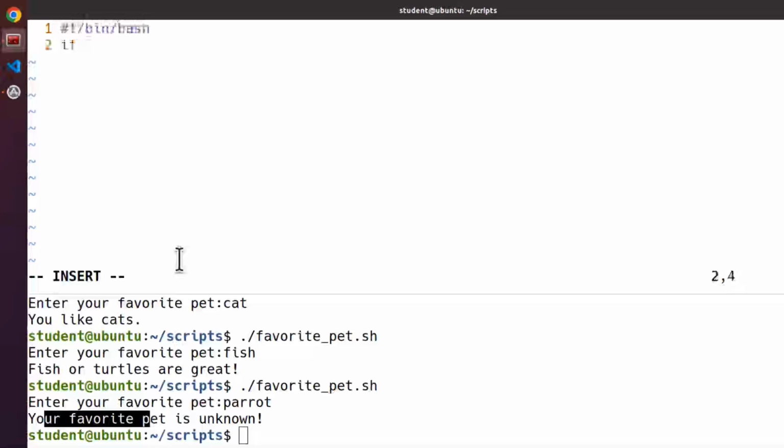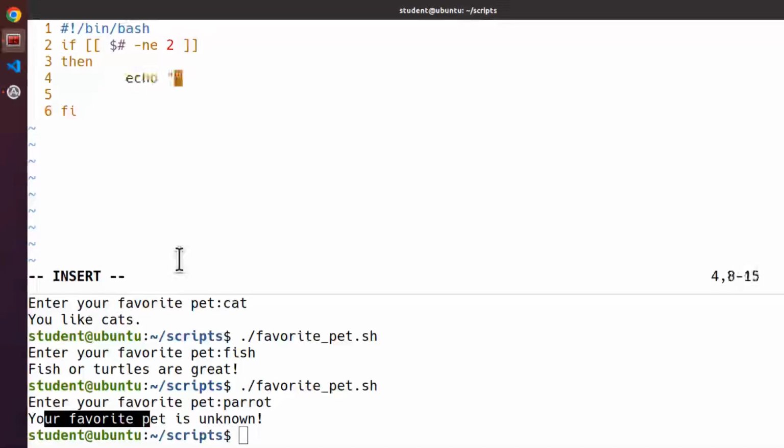First, I'm checking that the script is run with exactly two arguments. Remember that the number of arguments is saved in the predefined variable $#. So if the number of arguments is not equal to 2, -ne 2, then I'm displaying a message to the user and then I'll exit.